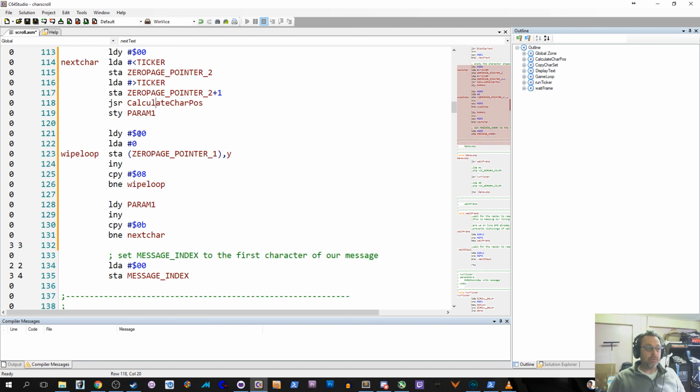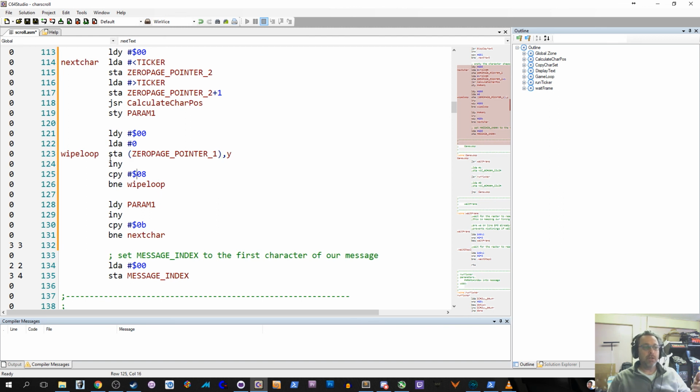So all we have to do now is wipe that shape, because we were wiping all of the characters in the ticker. And this is what that does. So each character has 8 bytes. So we load a 0, we store it into wherever 0 page pointer 1 is pointing now, indexed by y, which is now 0. We increase y, we compare it to 8.